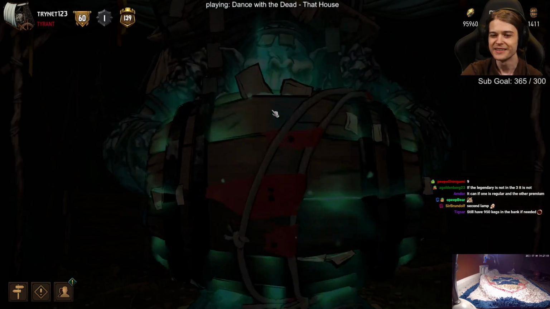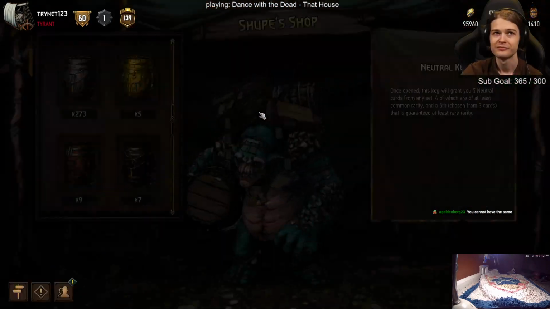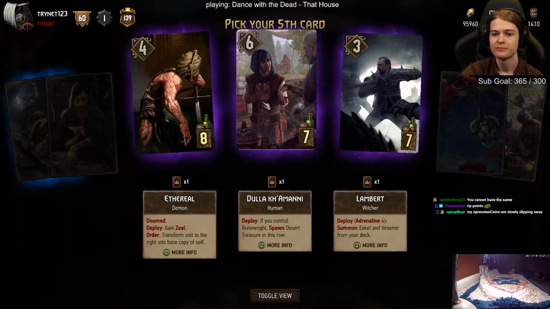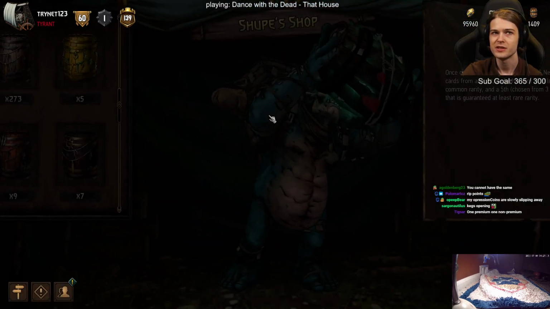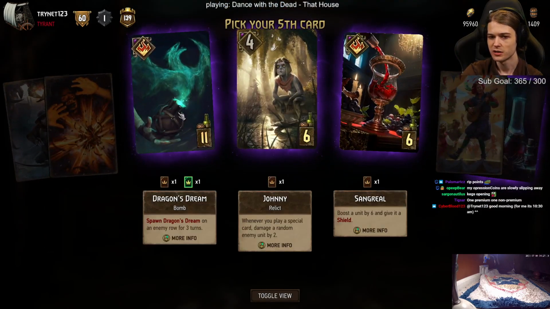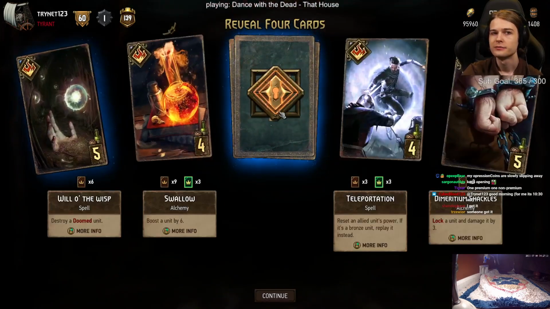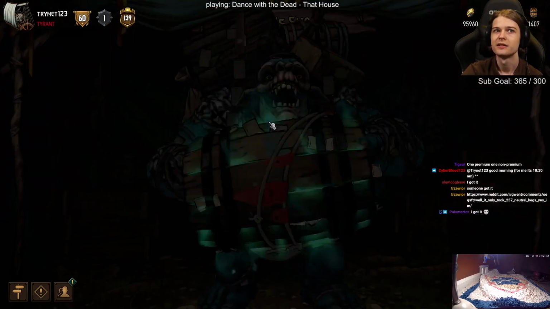If anyone gets it, let me know if you get it, so that I don't feel like I'm wasting my time. You cannot get the same? Wait, what? But I had two options of the same card, didn't I? Oh, it can have one as regular and as premium, sure. Dwagon's Dream! Someone got it? Okay.